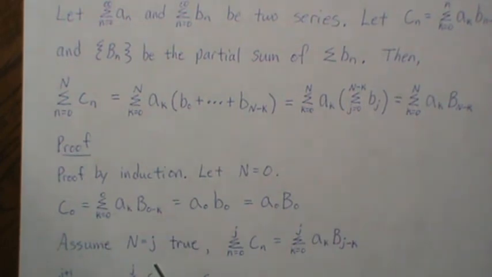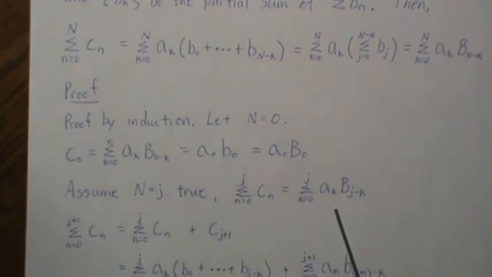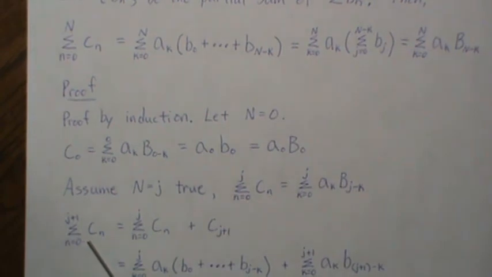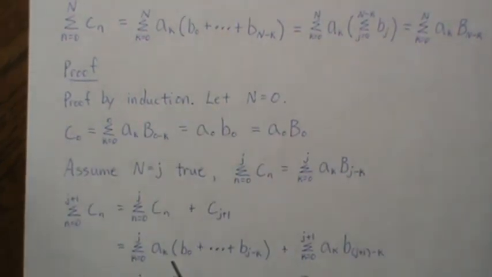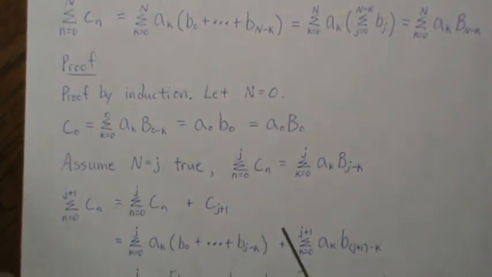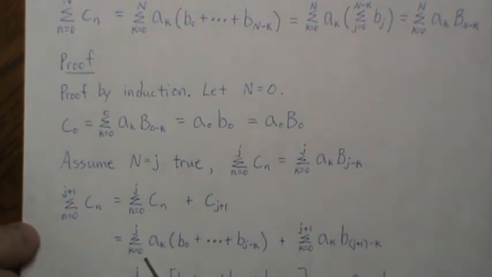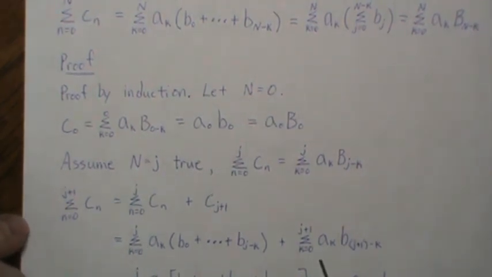Now let's assume it's true for j and show that it's also true for j plus one. We assume it's true, so the partial sum of the cₙs to j is equal to this. If we look at cₙ to j plus one, we can split that term into this, because that's just the j plus one term. By definition, this is equal to this, which is the Cauchy product.